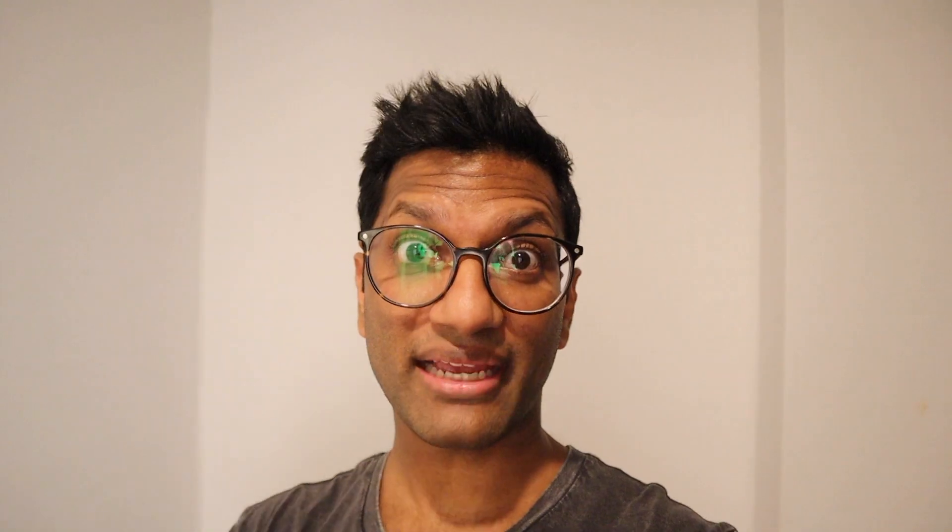Back in the room now guys. Got back from the grocery store, just got a few things, and then I went and got something to eat. I'm in Chicago — of course we had to get pizza! I got a chicken and garlic pizza, it was really good and cheap — I think 11 or 12 dollars — and that was my dinner. Now I'm back in the room, going to have a shower and then head to bed.